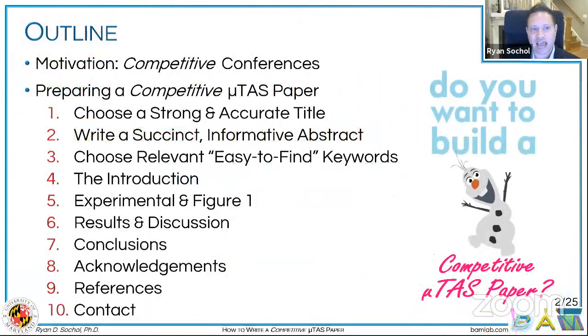So this is the outline of what we're going to be discussing today. The reason I'm showing this is that if you are watching this in the future, after this live session, underneath the video we're going to have a description, and we're going to update that with the time points so you can rapidly get to one of these parts, maybe as you're putting together your paper in that final week. But for now, we're going to go through everything. This is the breakdown we're going to talk about today.